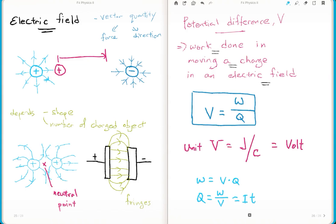Once I come back, I'm going to show you a very nice image of the effect of the charge caused by high potential difference.